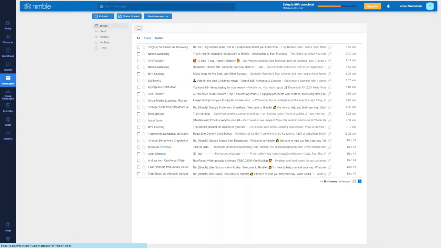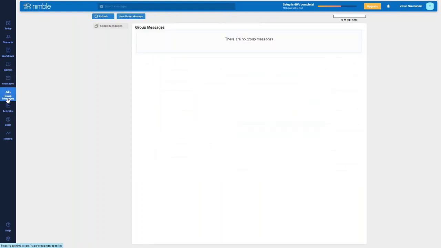Oh, where'd it go? Well, I guess it didn't save as a draft, but anyway, after you send your group message, you can review the insights on their clicks and opens, and in that report, you can see how many people opened your message, how many of them clicked on the links you included, and how many people haven't opened your message yet. And you can use these insights to follow up with people and send them another message or take other actions. And that's group messaging. So next up, we're going to go over activities.